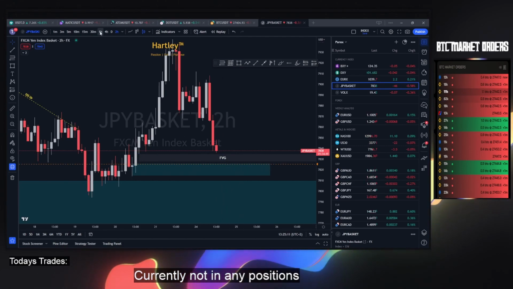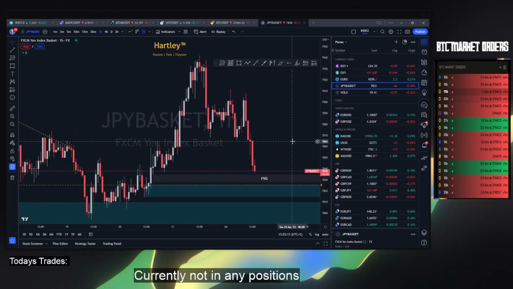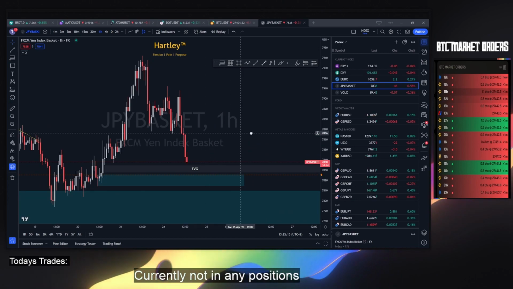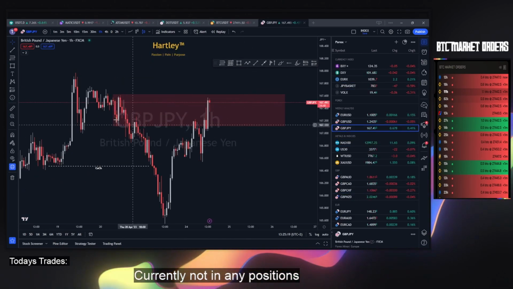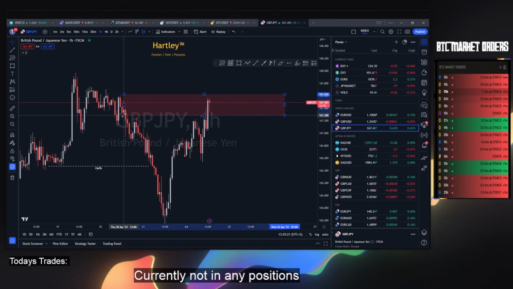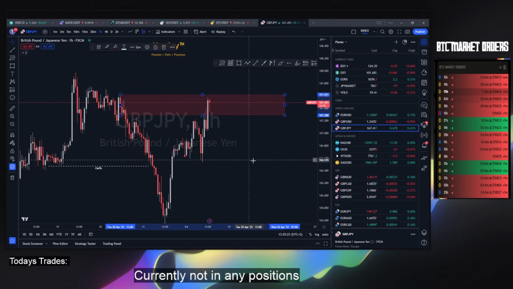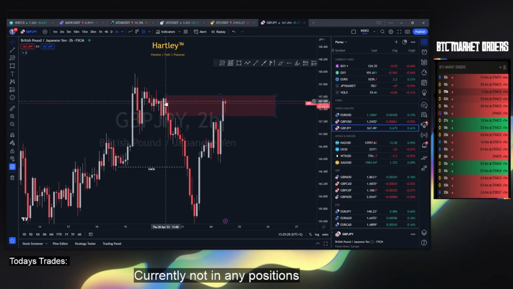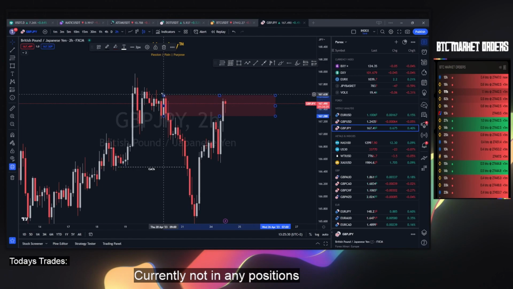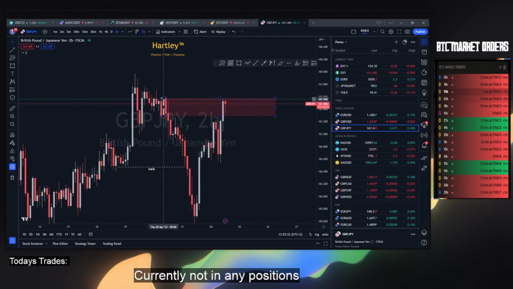But for me personally, just because it's a Monday, I'm not going to be taking any positions unless I see a perfect setup. So I just have a marker set over there. If I go back to GJ, you see we're starting to get a little bit tricky because there is no real candle that is sitting here. You have a 2 hour zone, but look, you're almost breaking above that zone.